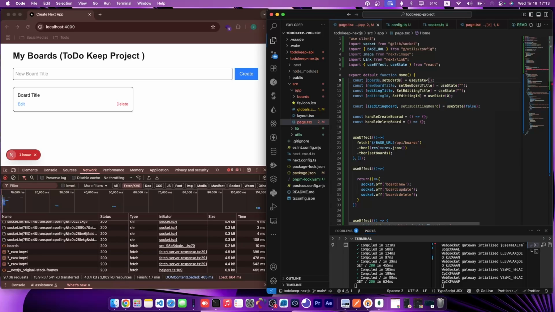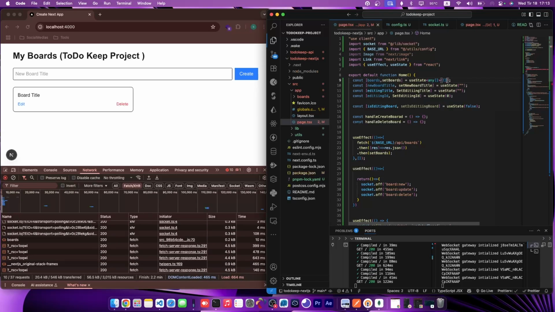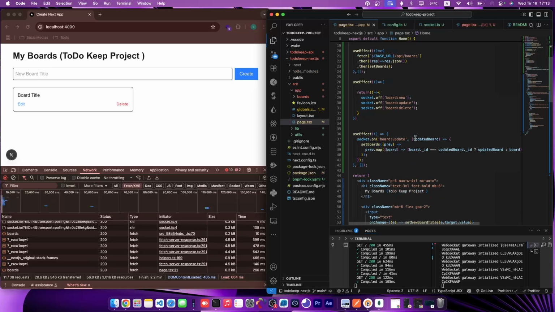Use state any with array mode. Initialize the array on it. Okay, the error is fixed.